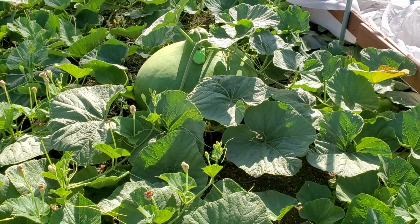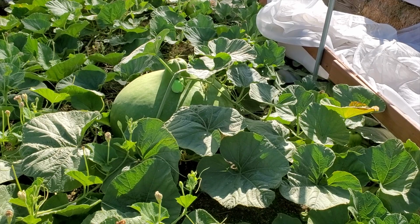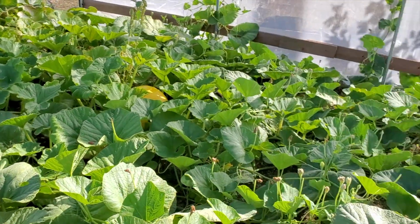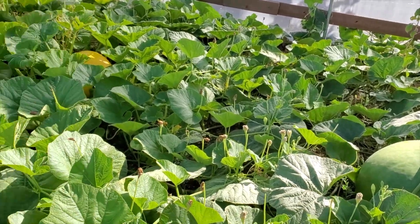Bushel gourd still looking awesome. It's only saying 70 pounds on the chart. I cannot believe that would only be 70 pounds. I call shenanigans on that. I don't know how big it is, but it's bigger than 70 pounds.